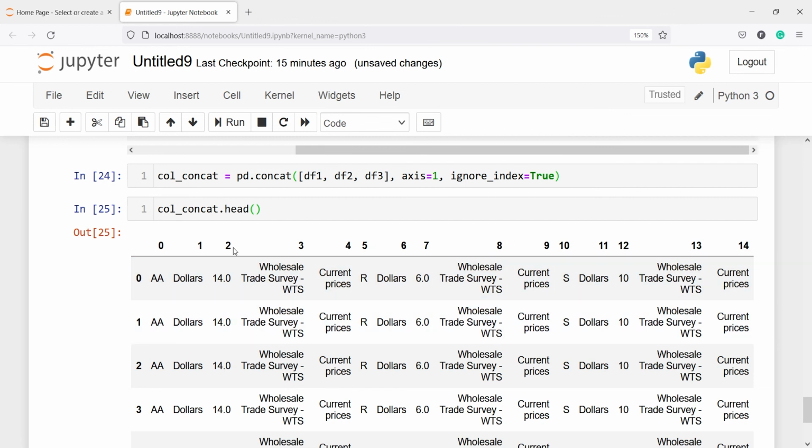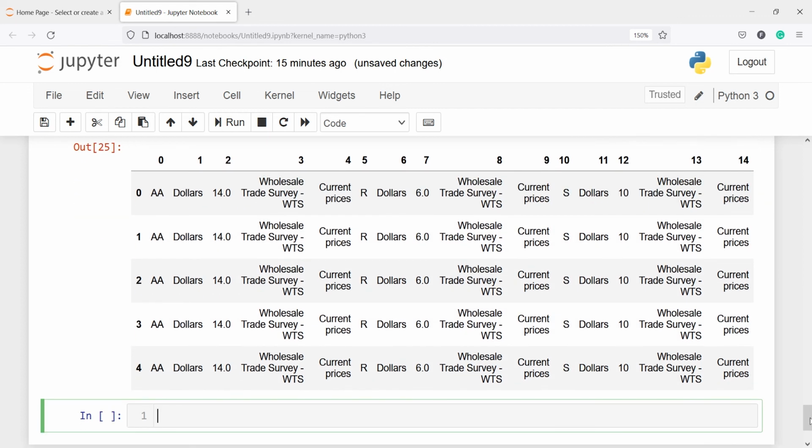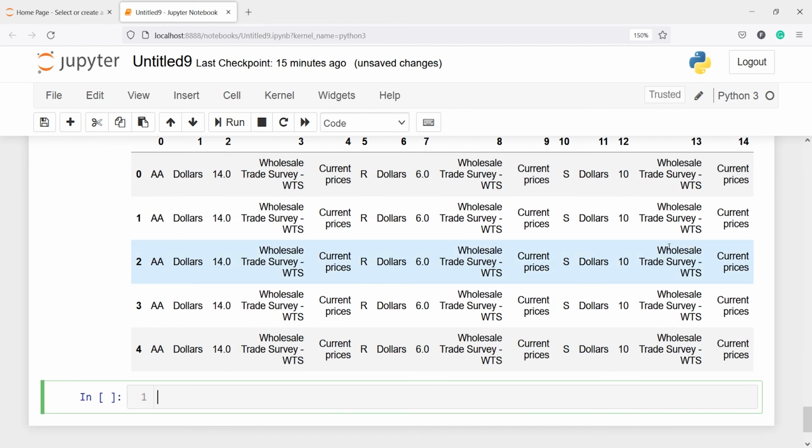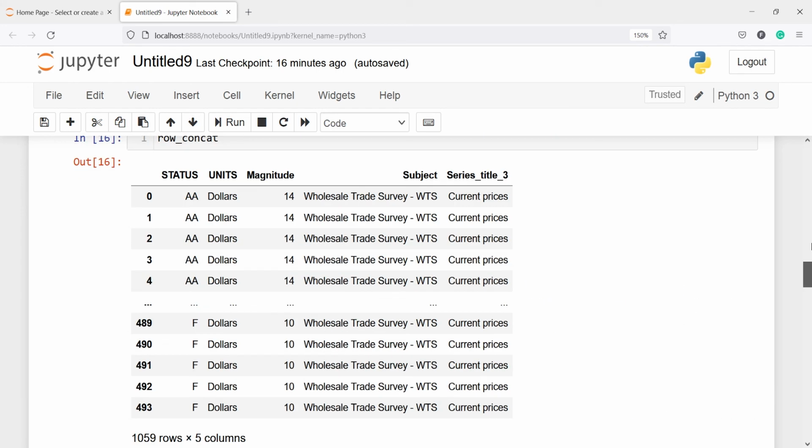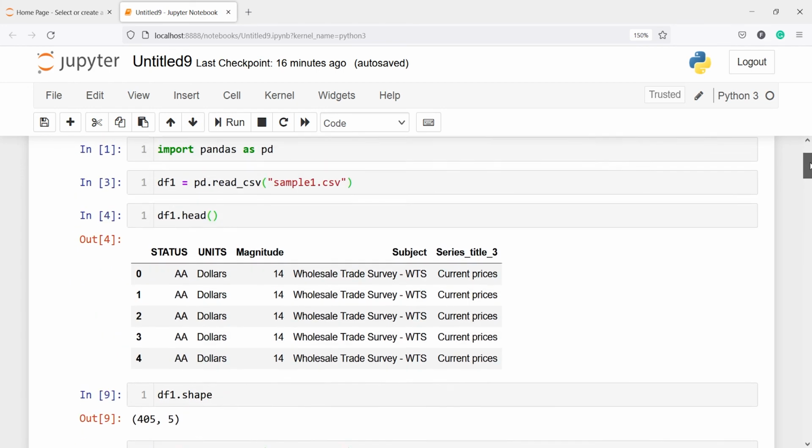It will be easier for you to get the values from each of these columns, and that is the reason why we can use the parameter ignore_index equal to True, to identify that this 0 is from data frame 1, or 5 is from data frame 2, or 13 is from data frame 3, and so on. This is how you can do the concatenations in pandas.